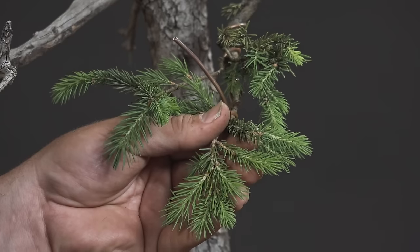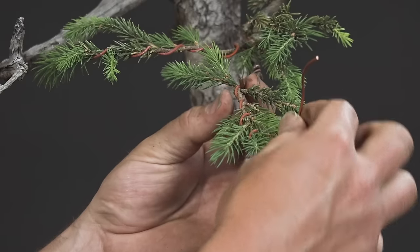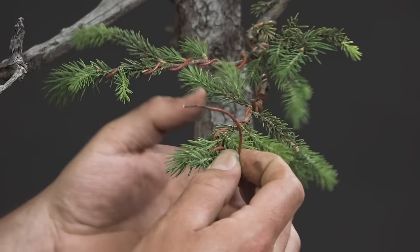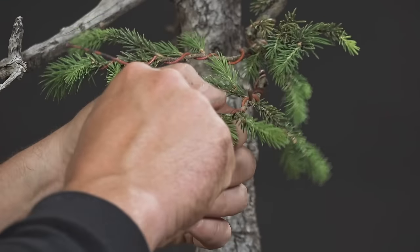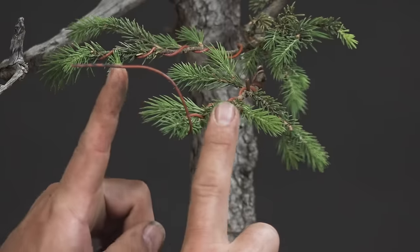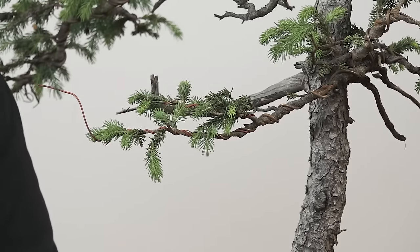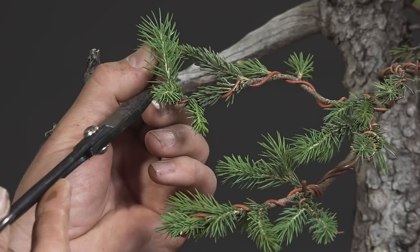I'm going to flare that movement out and push that branch out, put my thumb right here and give this space. Now I've got this little piece here — I'm going to push that out a little bit. I'm going to hold that right there and give space, and just with one single piece of wire at the tip — I've given each tip its own space and all of that space is even across these. With one single wire I just created a pad with even spacing between each piece of growth.